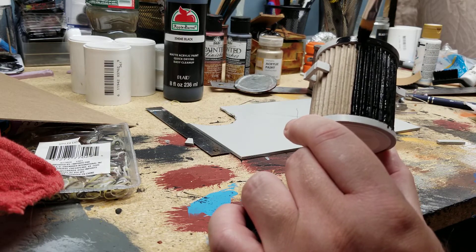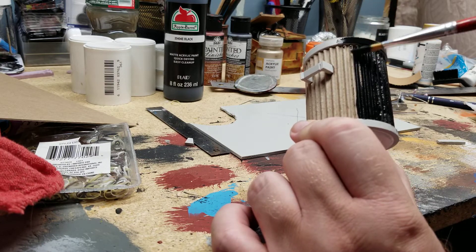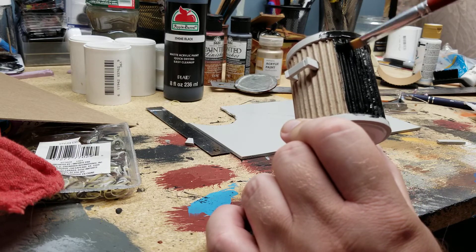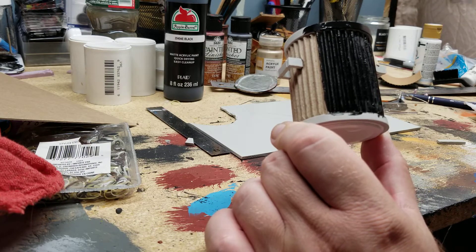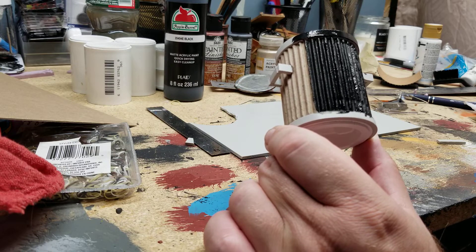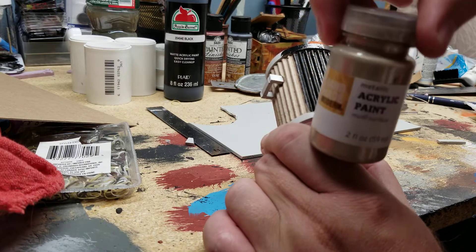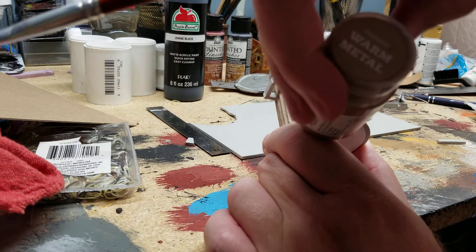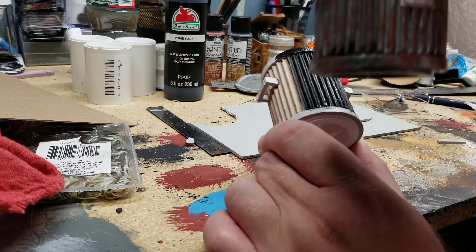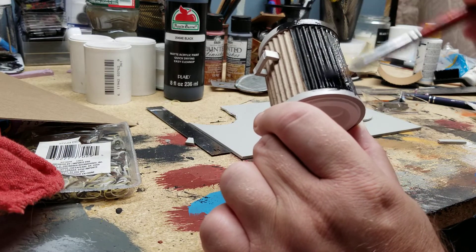Especially the corrugated cardboard. I'm not going to paint this whole thing on camera — I'm just showing you and giving you an idea of what you need to do. You just want to get in every nook and cranny, and you want the whole piece primed before you continue painting. So let me finish priming, dry it, and I'll come back and we'll paint it a warm metal acrylic paint — I picked this up at Target. This other can I painted just a silver, so this piece will be a little different. Then we'll go into weathering it.